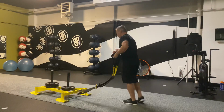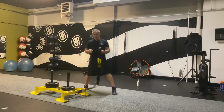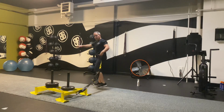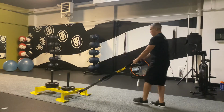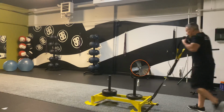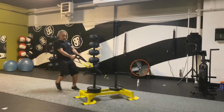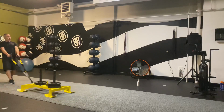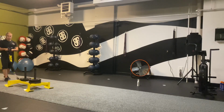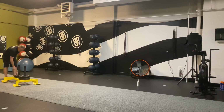You're basically going to walk right past the sled like this versus around. So I cross the line, boom, right here. Look, keep the handles tight, that way I never lose slack. Tension on the sled, and I'm already moving. Now, second tip has to do with your body angle.